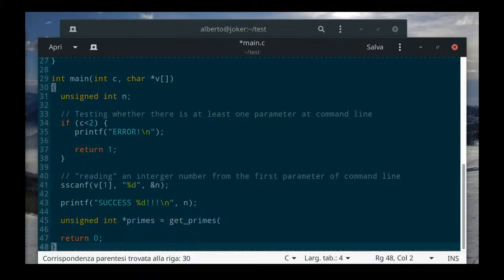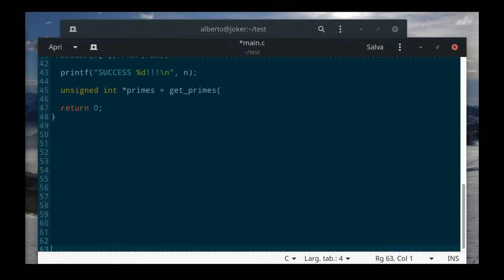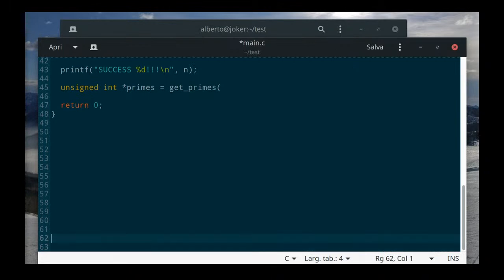Let me try to. Okay, that's much better. Okay, so now we need to call the function getPrimes, and we will call it by using the value stored in n, which is the natural number interpretation of the first parameter in our program call, in our command line.